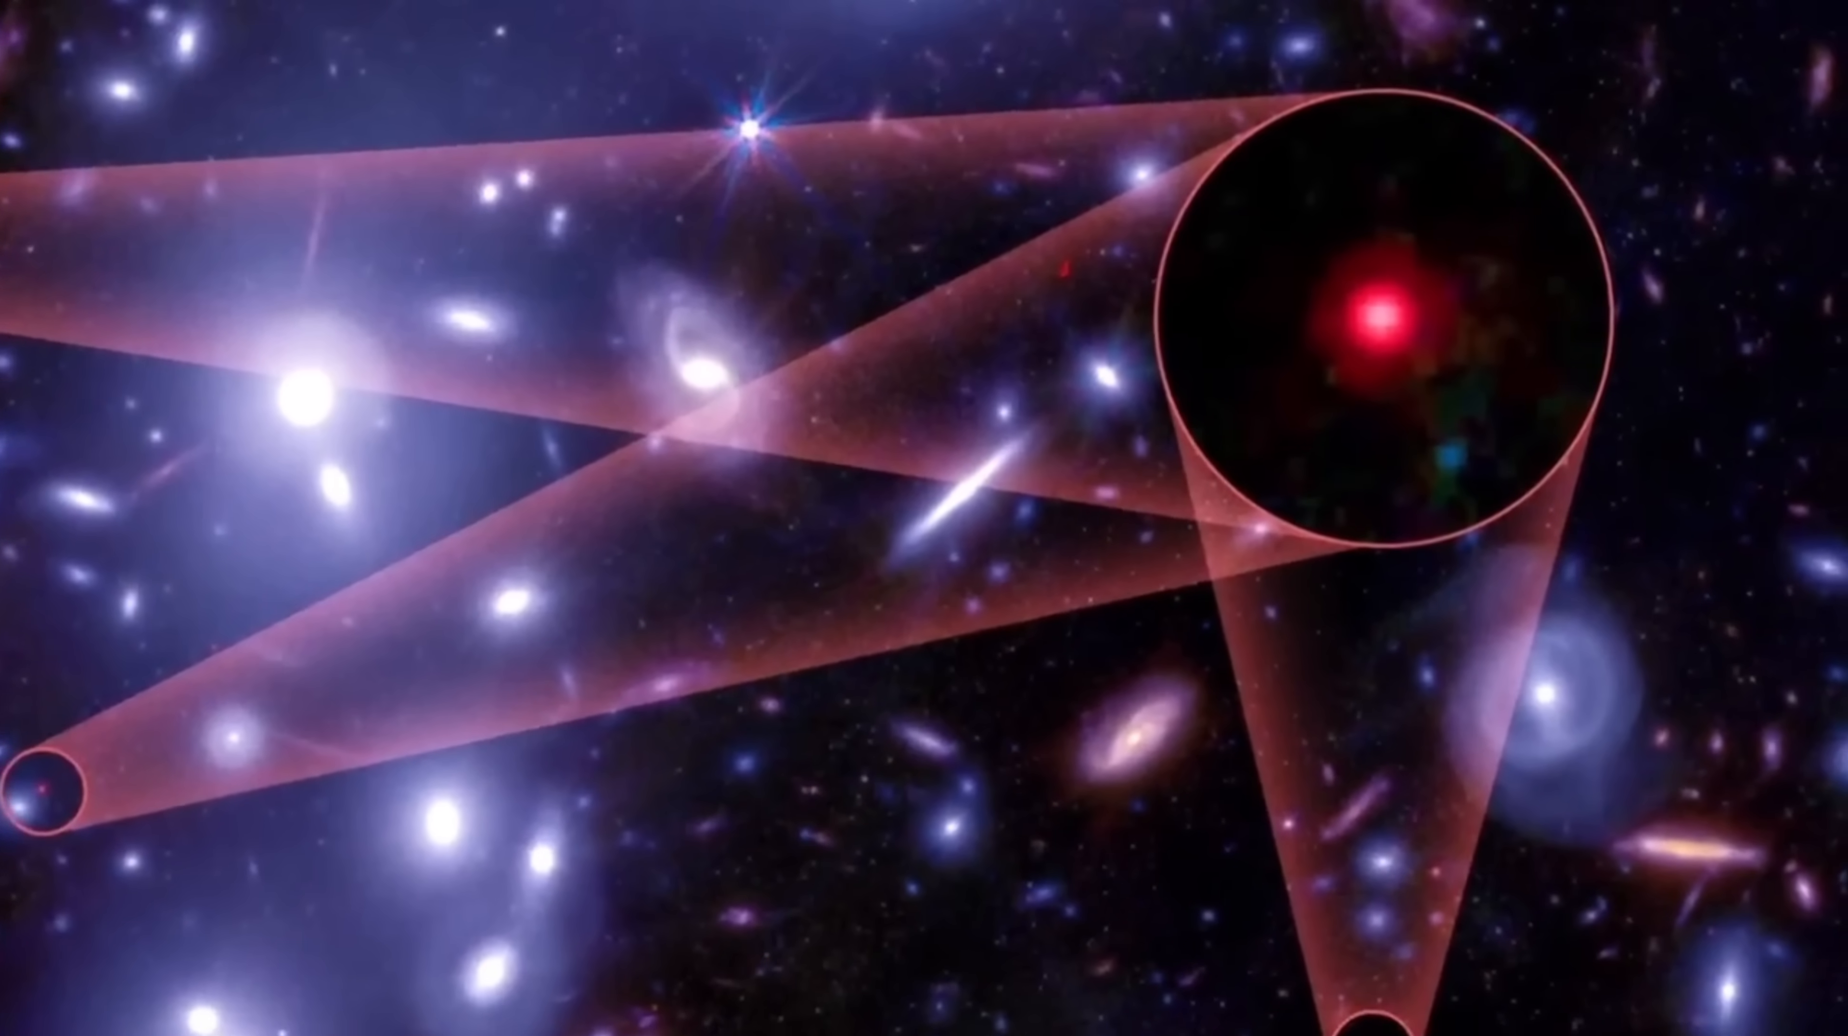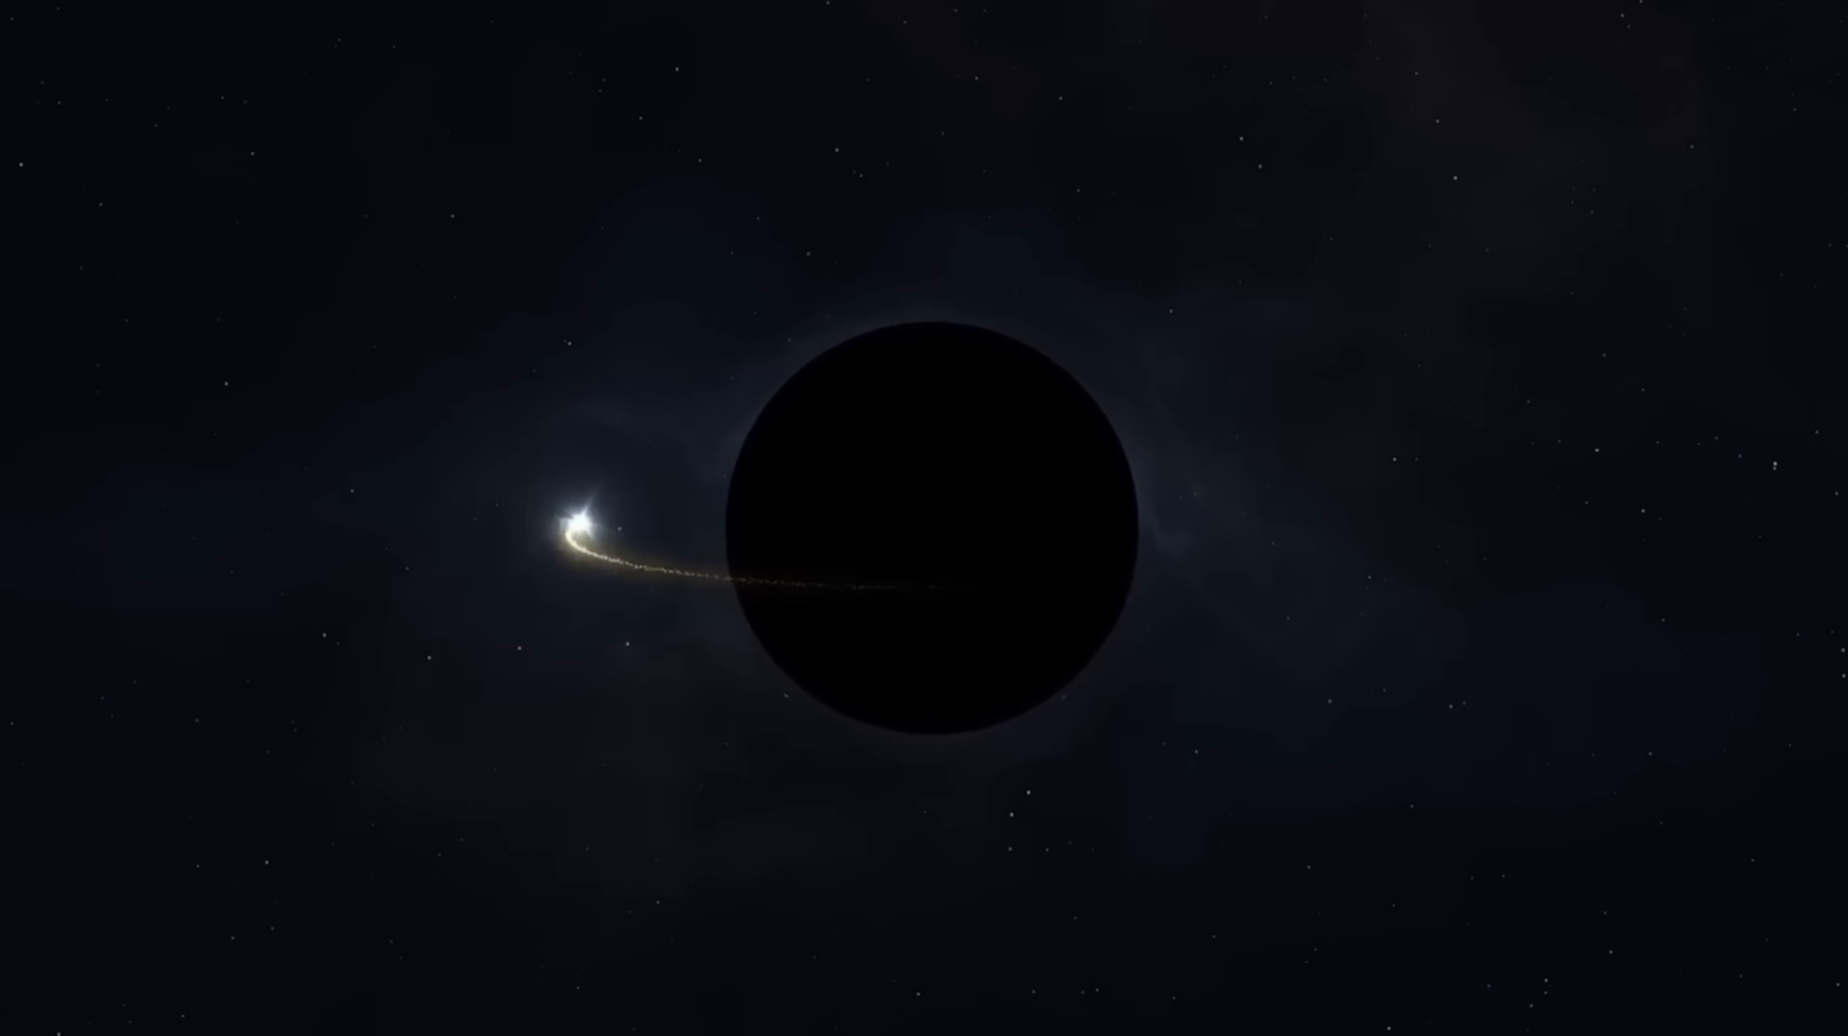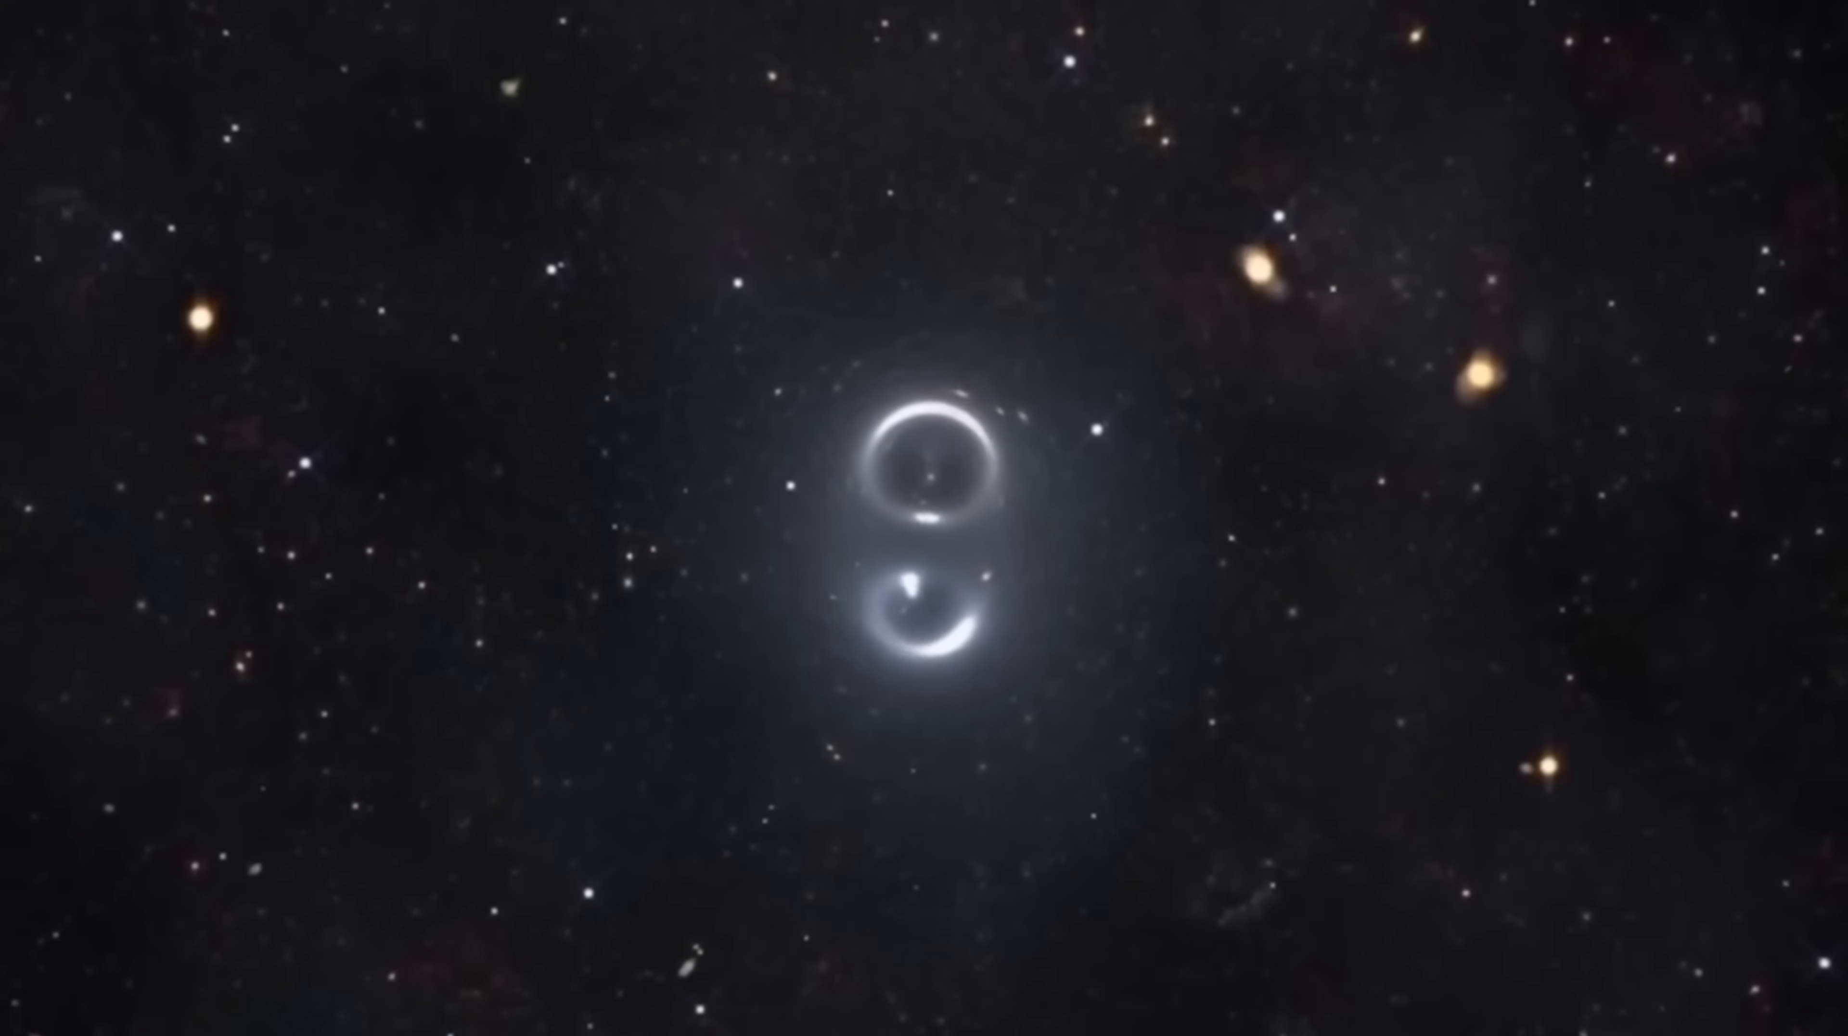Webb has recently discovered possible evidence of primordial black holes in the early universe. These candidates are not like the giant black holes we see in galaxies today, but much smaller and older, dating back to the dawn of time. Their existence is puzzling, because according to the standard Big Bang picture, there shouldn't have been enough time for black holes to form so early. But if the cyclic models are correct, then these black holes could have been born out of the memory of a previous universe, carried through the cosmic bounce into ours. That means the primordial black holes seen by Webb might not just be random discoveries. They could be hints of something much bigger.